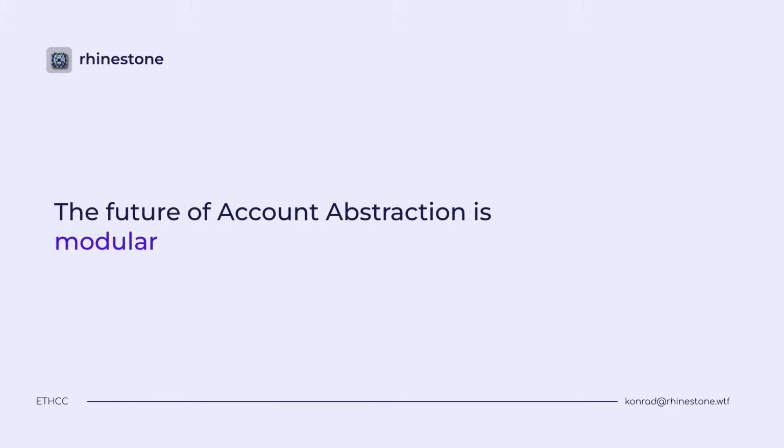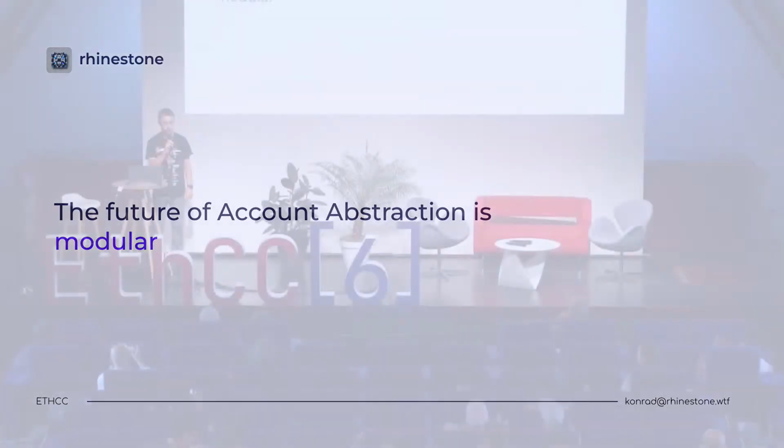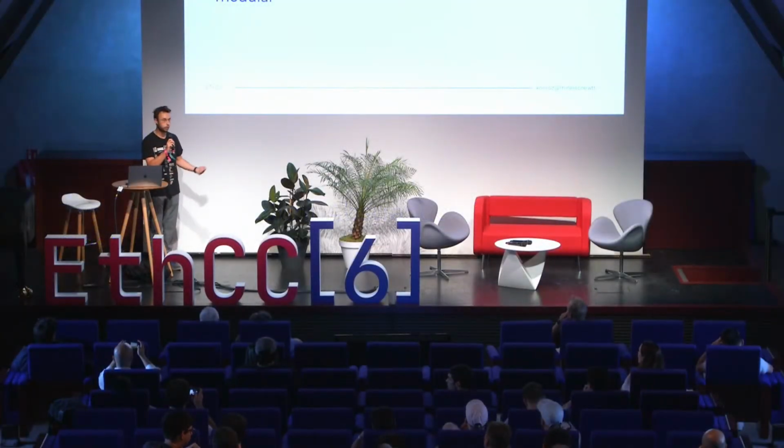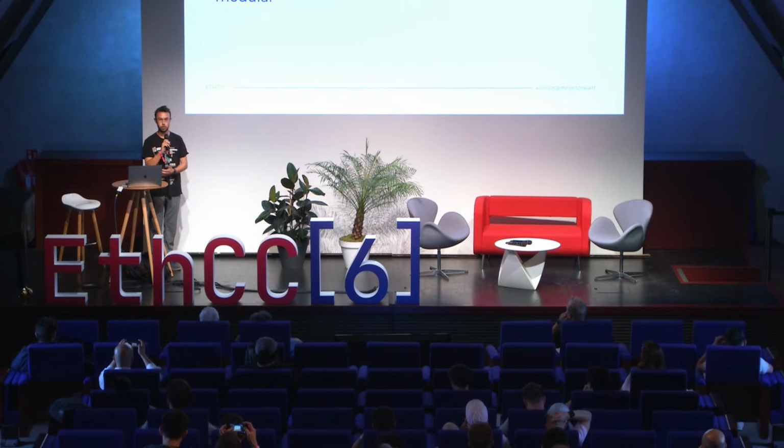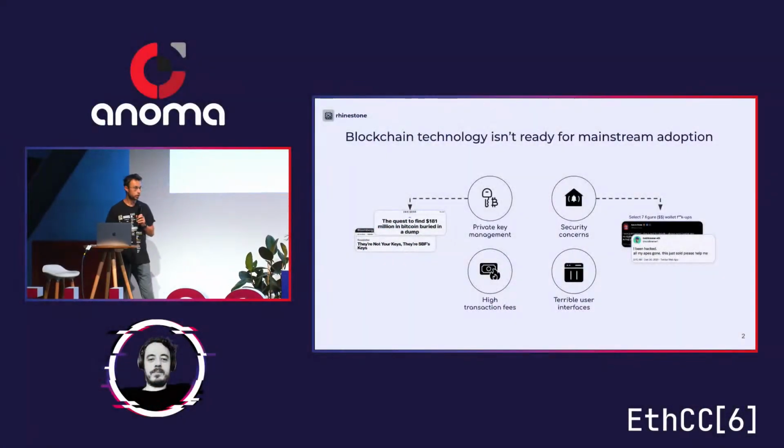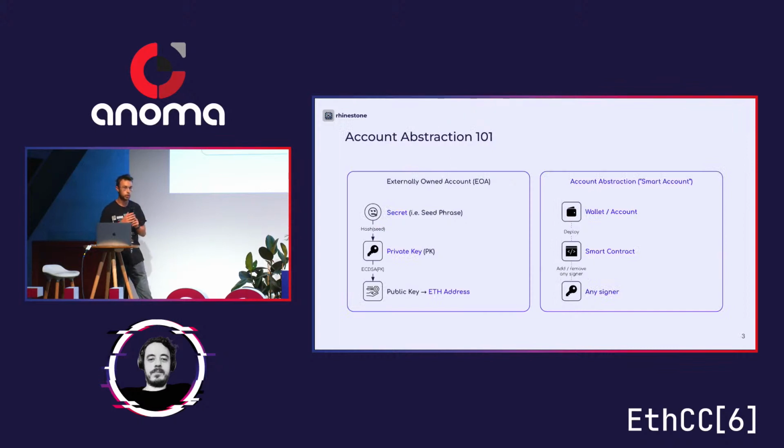Today I'll be talking about account abstraction and more specifically modular account abstraction and why, at least to me, it will be the future of how smart contract wallets, also called smart accounts, will operate. I won't go too much into depth about what account abstraction is and why we need it. There have been so many talks already, not least of which Vitalik's talk on the history of account abstraction on Ethereum. We all know there's terrible user experience today, and account abstraction promises to fix that.